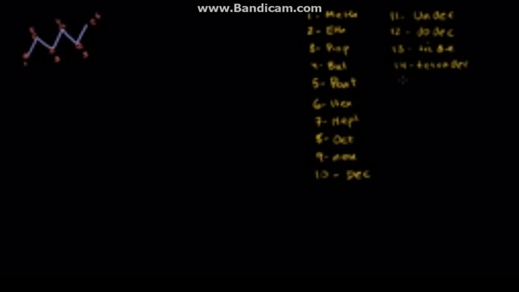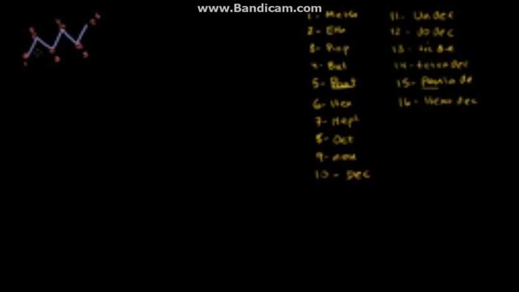And then after that, it becomes very systematic. 15 is pentadec. Notice pent, 5 and 10. 16 is hexadec. 17 is heptadec. So it just goes on and on. It's hexadec, heptadec, octadec is 18, 19 is nonadec, and then 20 is actually iso. But we won't even go into that. This will probably serve our purposes. So this is just how many carbons are in our longest chain.